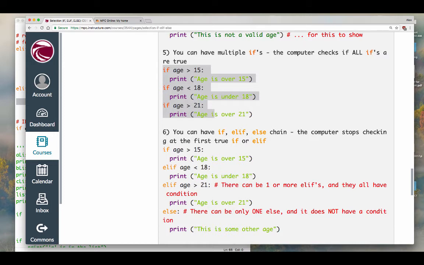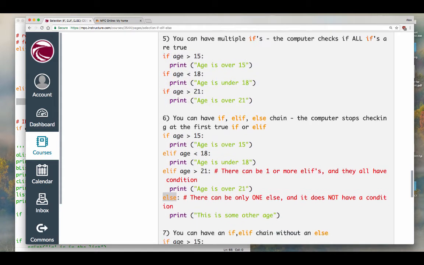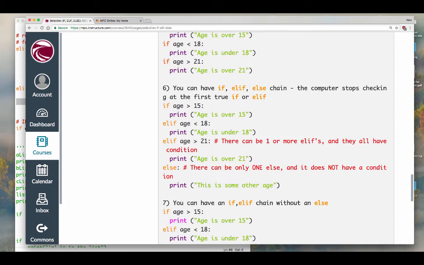Okay, so the if chain basically stops at the first one that's true. What is the else? Well, notice it's basically like an elif minus the condition. So when does an elif happen? The elif only happens when the previous thing is false. So if this is false, this will get checked. If this is false, this will get checked. If this is false, this one will automatically do this. So the else automatically happens when the previous thing is false. Yes? Questions? Make sense? Okay.